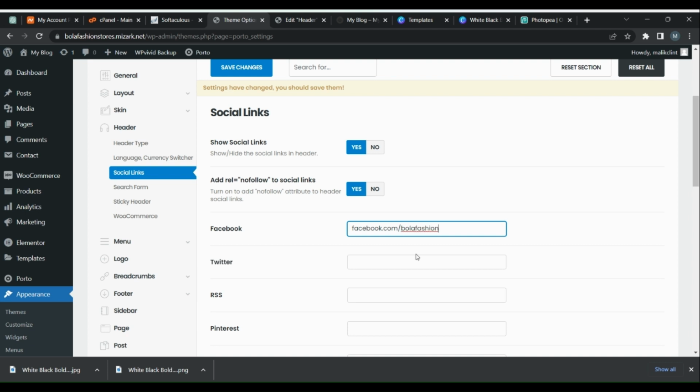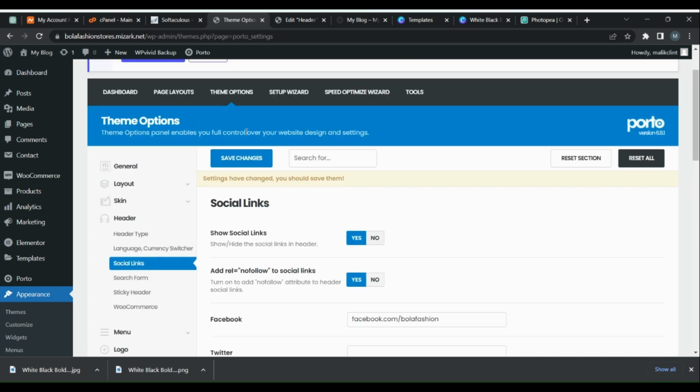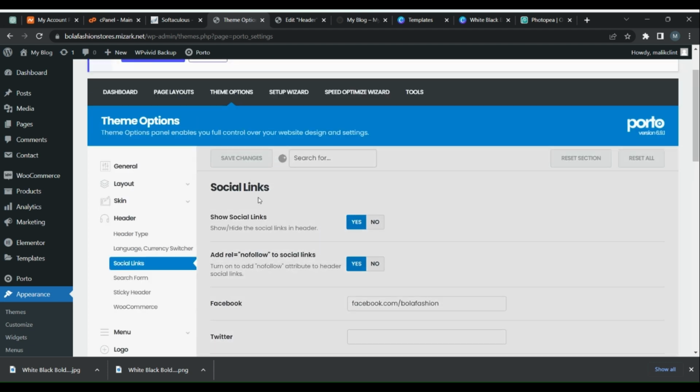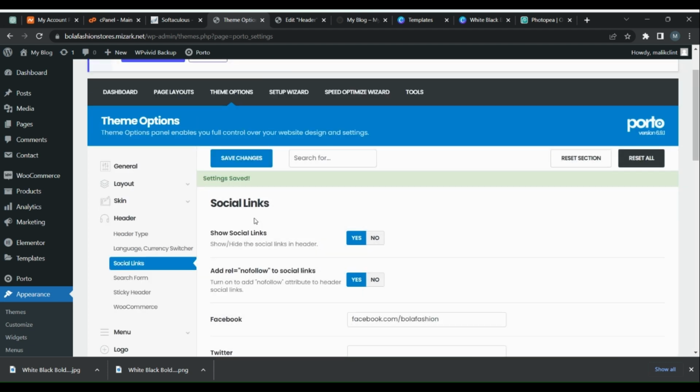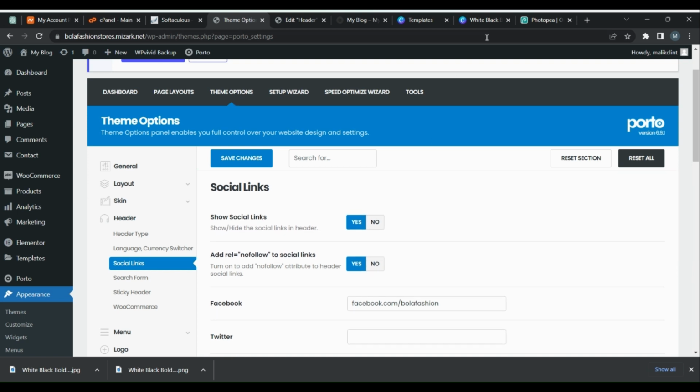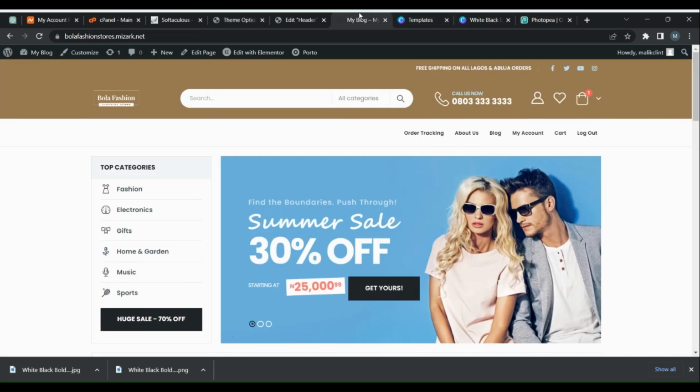If you are actually Bola Fashion, I apologize for using a brand, but we're not going to publish this, so you don't have any issue. If I say save changes and load the website, it's just Facebook that is showing up here.